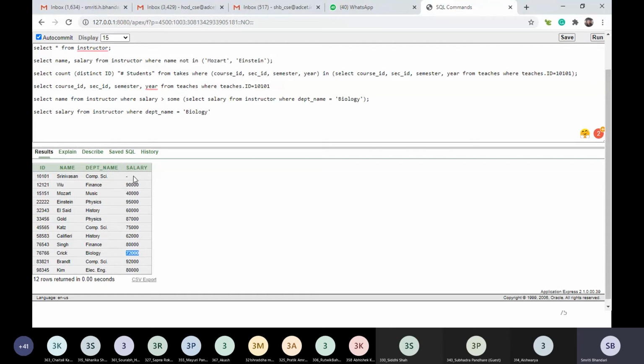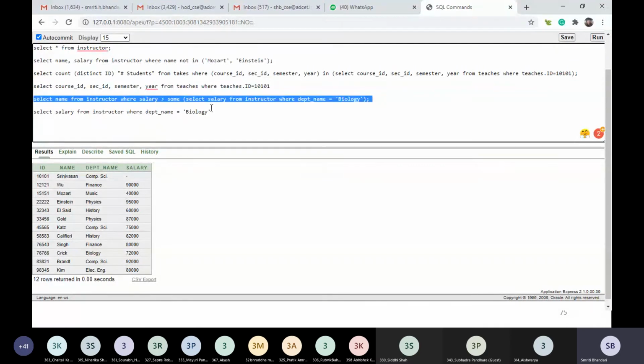So every salary value gets compared with this 72,000, right? So greater than some is evaluated as greater than at least 1. So if the salary value is greater than this 72,000, then that particular name of the instructor will be included in our final result. So let's try this.